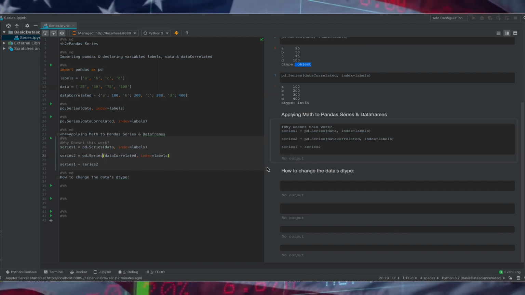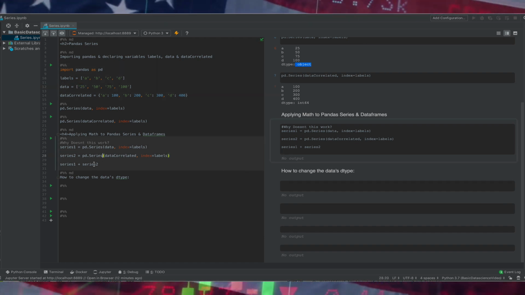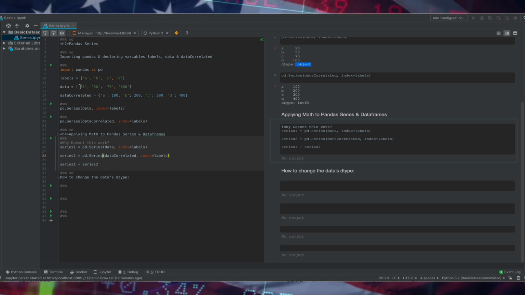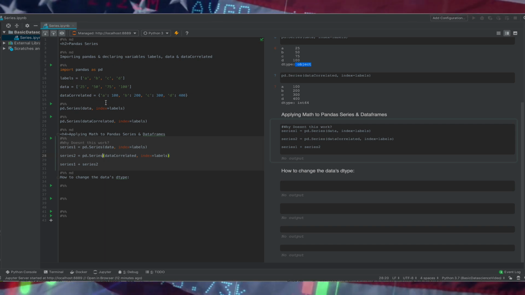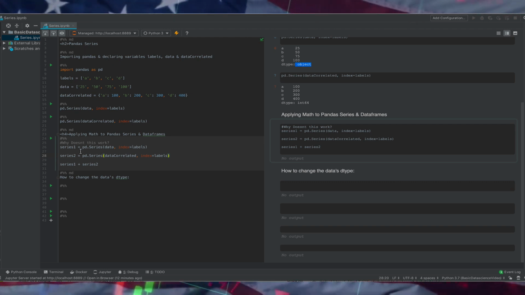All right, so now what are we going to do in this next segment? The next thing that we're going to be working on is math within pandas and data frames. How can we take this number and multiply it by this number, right? At first, you might think that we can name these as two variables, right?